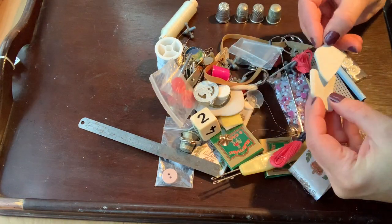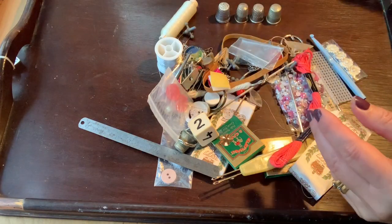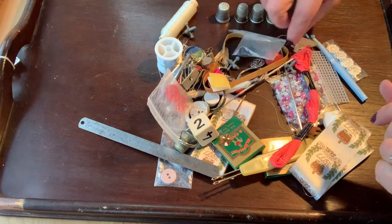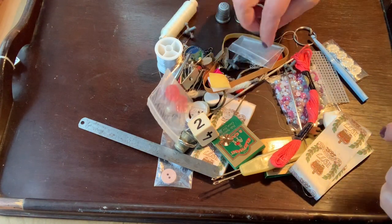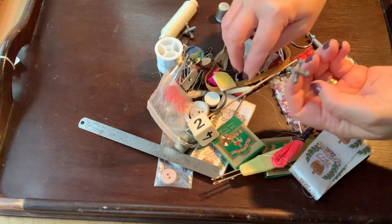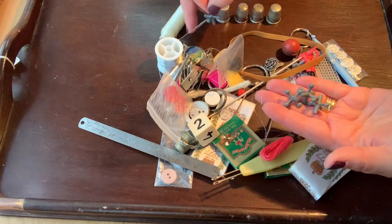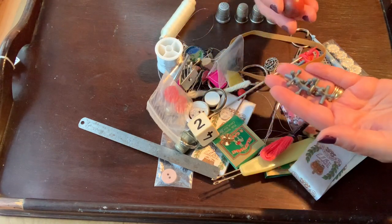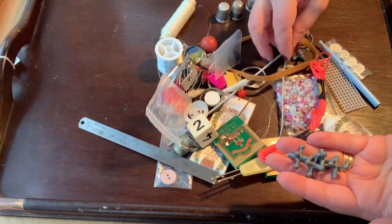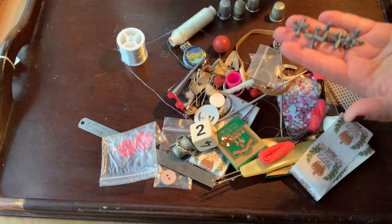There's some of this chalk for drawing on material - I think that's just going to go in the bin. There's a little suction cup, again bin. Now, who recognises these? This is what ends up in old sewing boxes - it's not always to do with sewing, is it? Jacks, these are called, aren't they? There's the ball - I wonder if that's not got much of a bounce to it. I can't imagine I'm going to be able to sell these either.